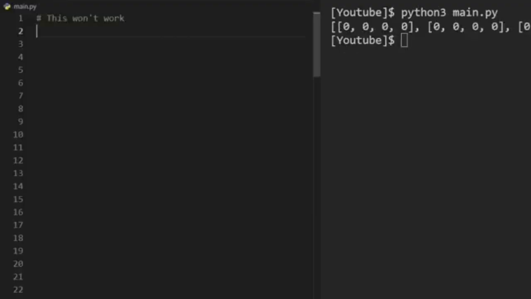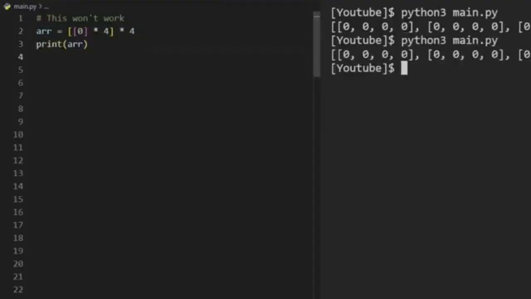You might be thinking, isn't there an easier way to do that? Well, actually not. You might be thinking, can we just do this, create an array of size 4 and then multiply that by 4? Well, technically this will work, but each of the 4 rows of this array are going to be the same. So if we modify one of the rows, we're going to be modifying all of the other rows. We're not actually creating 4 unique rows in this case. It's a common thing that can throw people off. If you have more questions about this, feel free to ask in the comments. It's something that tripped me up a lot when I first started.